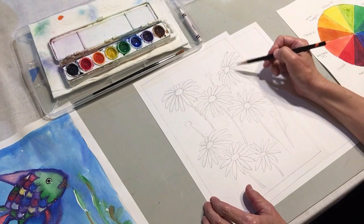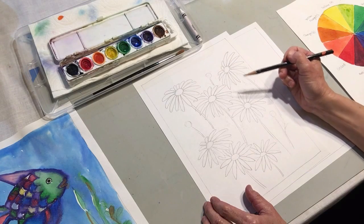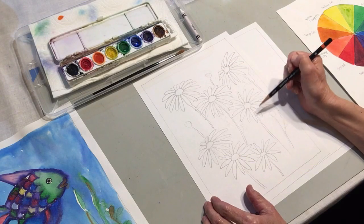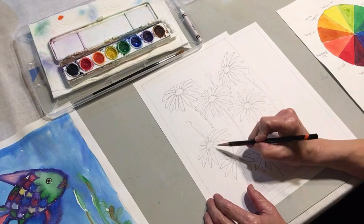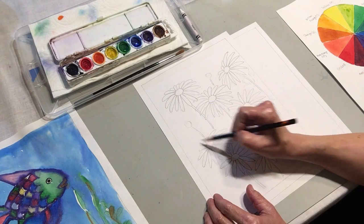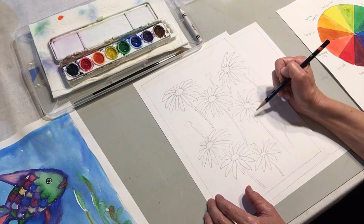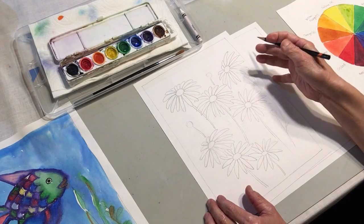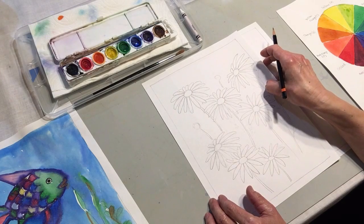And some of my daisies are facing inwards. Some of them are a view more looking down on this daisy. And this one, it's kind of facing this direction. Okay, so if you have your daisies facing slightly different directions, it makes the painting more interesting than having them all facing the same way.